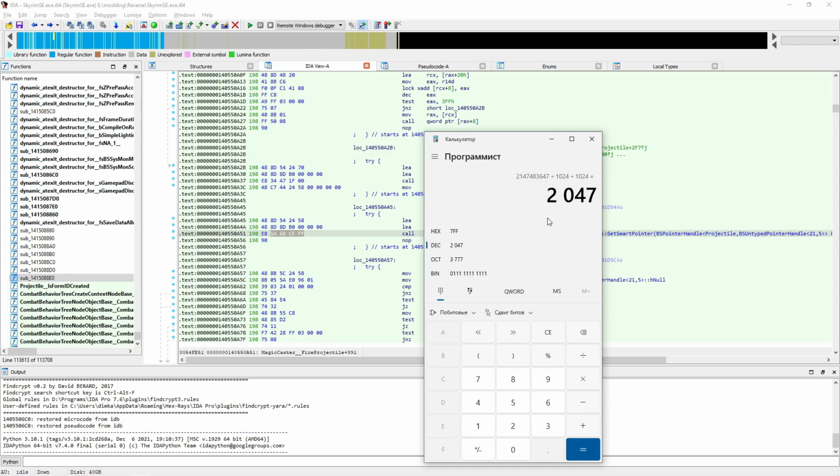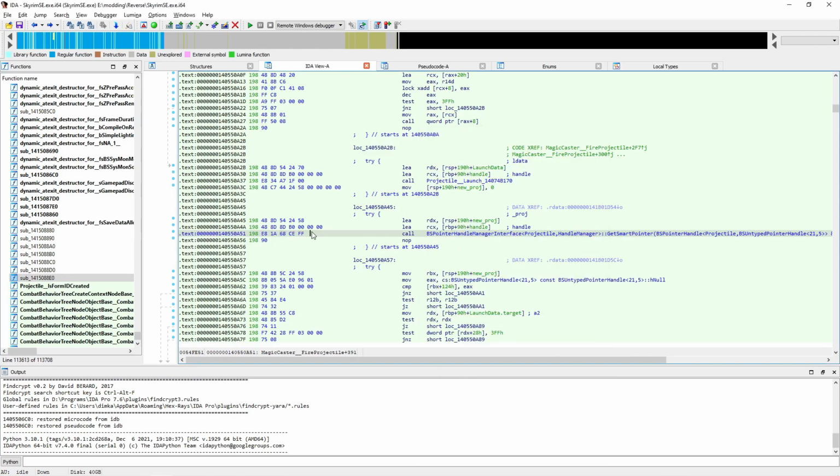Almost the same value is available for downward offset. Thus, you cannot jump further than 2 gigabytes. Since your DLL file is located in a random place in RAM, like the Skyrim binary itself, the distance between them can be more than 2 gigabytes. This limitation also applies to the JMP instruction.